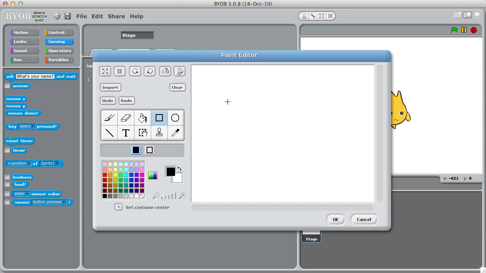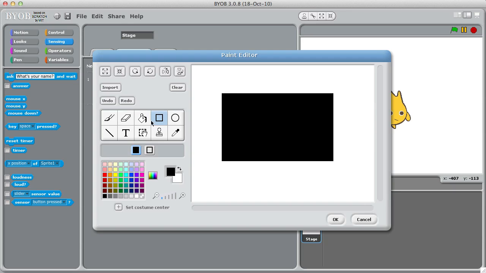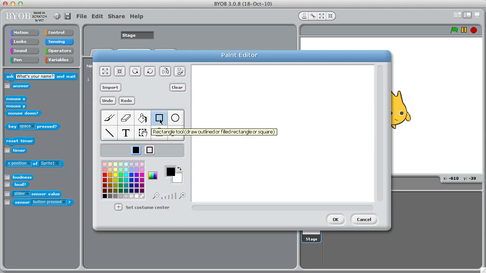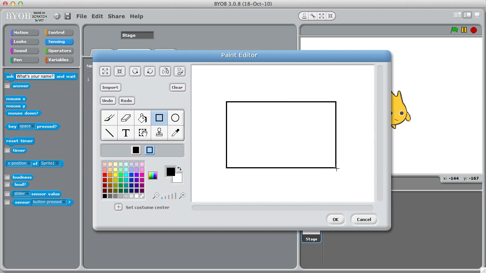I'm looking for a very simple sort of room type effect here. That's not the right sort of rectangle. Let's undo that. I'm wanting an open rectangle for the back wall of the room. It's looking reasonably good. And let's put in a roof and then side walls and a floor. So far, so reasonably good.